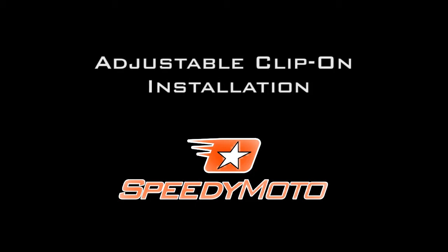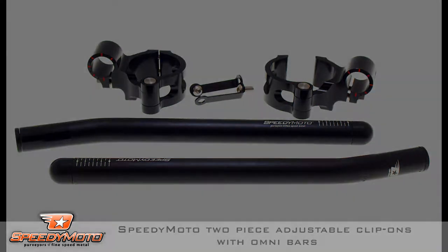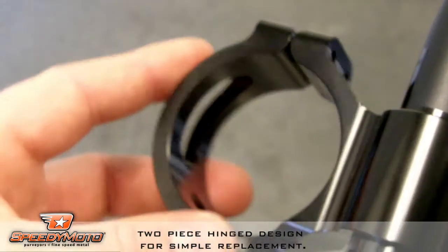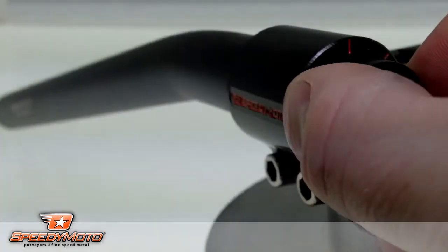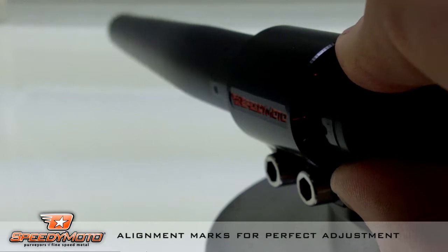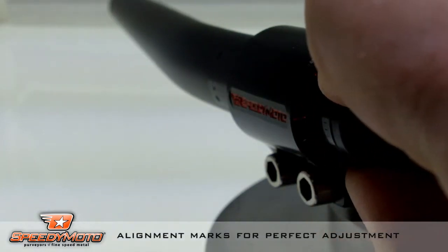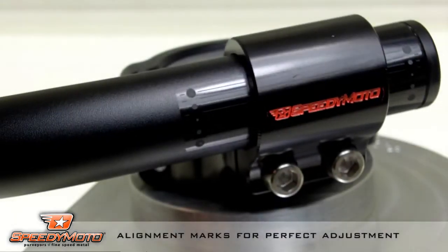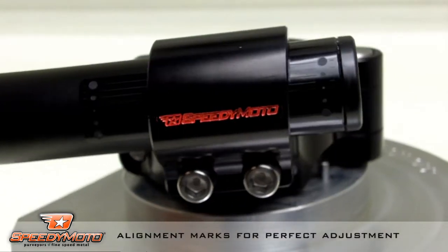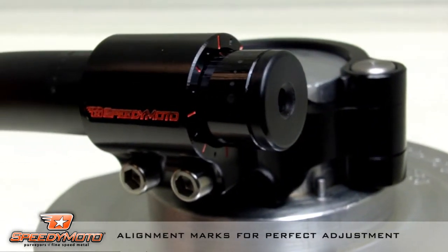Today we're going to show you how to install a set of SpeedyMoto Adjustable Clip-Ons. These bars, or clip-ons, are a hinged two-piece design for easy installation. They come standard with our Omni bars, which are a 14-degree bent bar that allows for a lot of adjustability, along with alignment marks that show you exactly where the bar is, so fine-tuning is great.